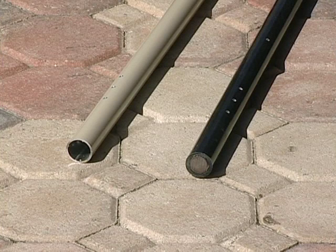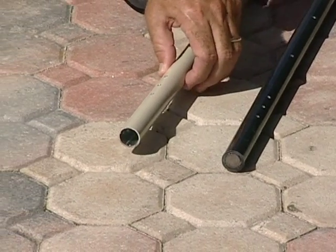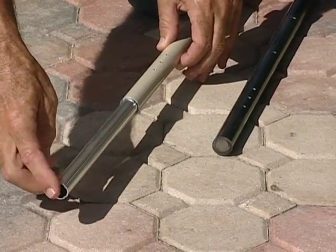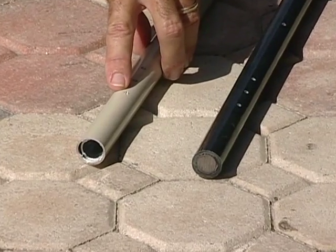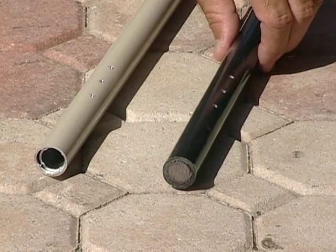Now let's test the Protect a Child fence post. Protect a Child pool fencing is offered with two types of fence posts. Our Silver Series aluminum post fence is actually a post inside a post. This double wall construction increases strength at the critical fulcrum point, where the bottom screw hole is drilled and all the fence stress is concentrated.